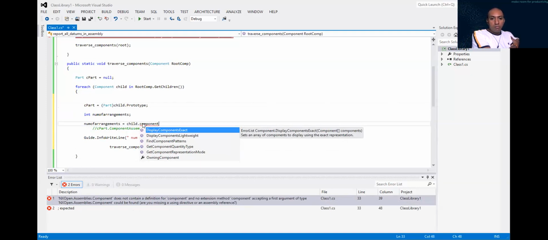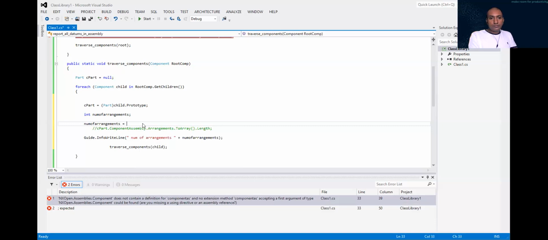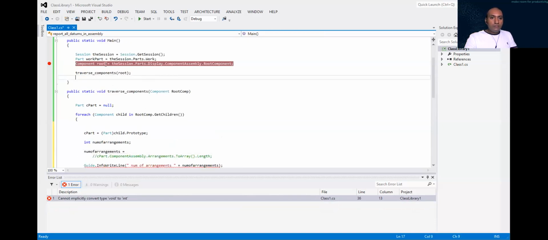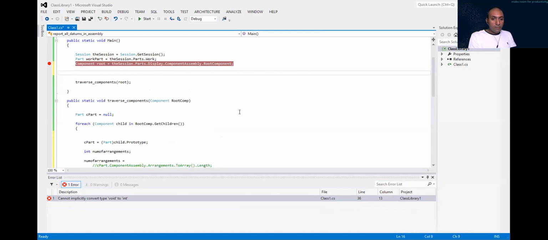Okay, so component assembly is not there in a component. But here we do have component assembly, right? So let's see, I'm just trying it out. I'm not sure whether it will work.